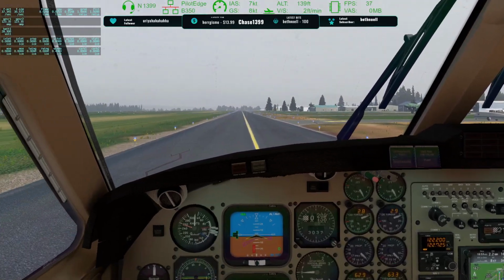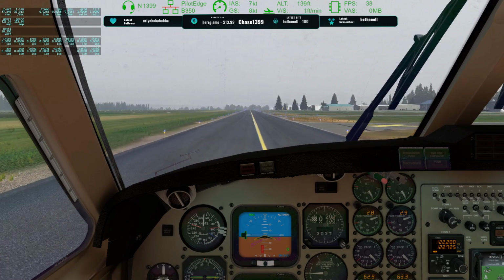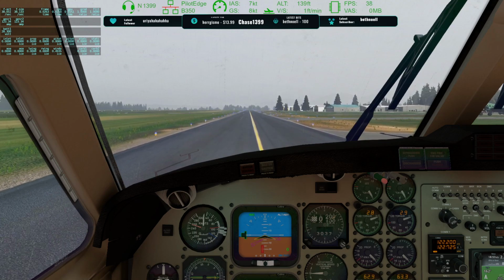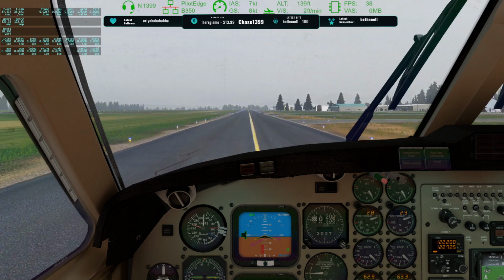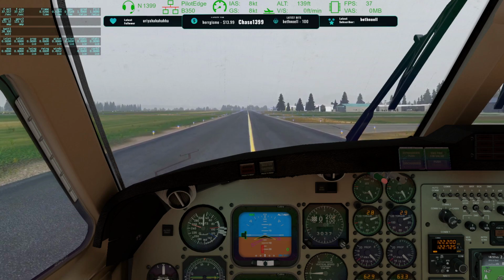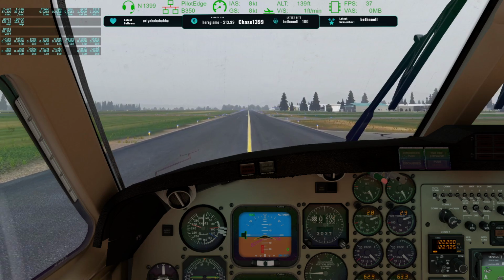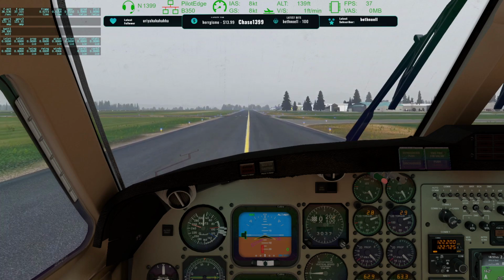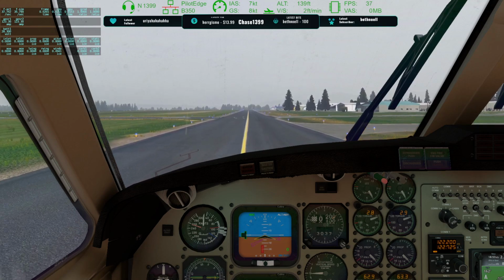King Air 139, Seattle departure, cleared to Portland Airport as filed. Maintain 2000. And expect flight level 220 within 5 minutes. Departure with Seattle approach 120.4, squawk 4257, and hold for release. Cleared to Portland via Arlington 2 departure, actually, he said as filed. Climb maintain 2000. Expect flight level 220 in 5 minutes. Departure 120.4. Squawk 4257. Hold for release.